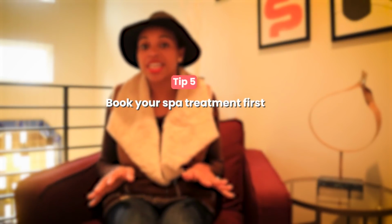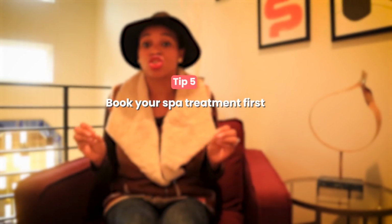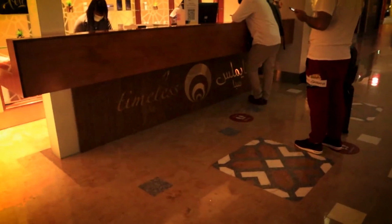And the very last tip, this is for the Emirates First Class Lounge. The lounge does get pretty busy, and their spa is actually super busy. So as soon as you get into the lounge, book your spa treatment. And this could be the 15-minute free spa treatment that you get, or they have longer spa treatments. So pre-book that because the times do get booked very quickly, and you cannot book this ahead of time. So you have to do it as soon as you get there.